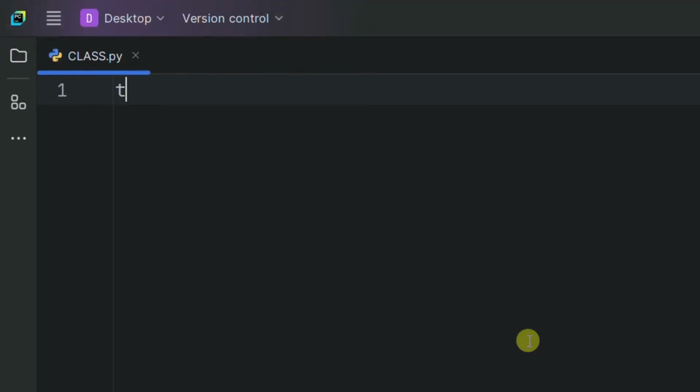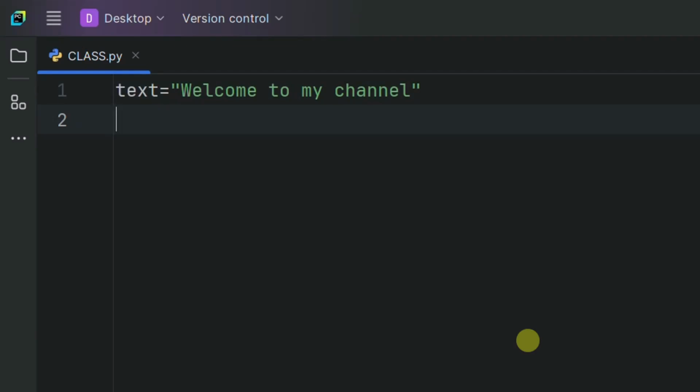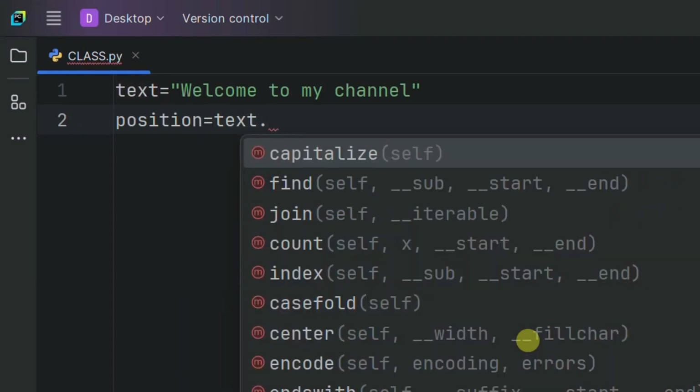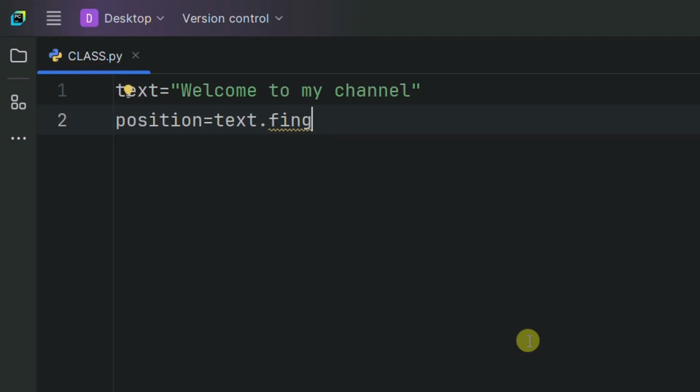I have a variable with the name text equals "welcome to my channel", and then I will take another variable named position equals text.find, and then parentheses.